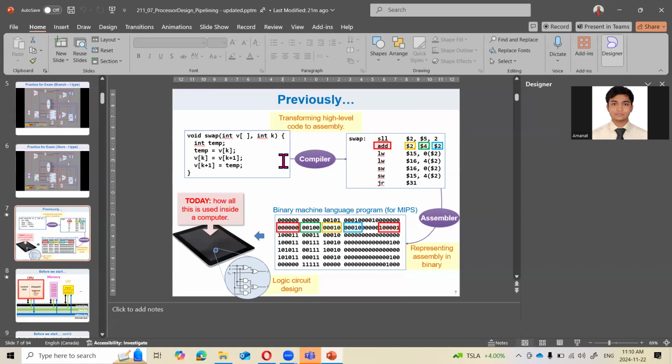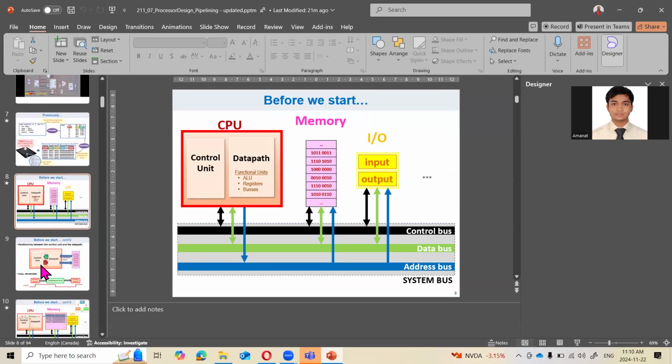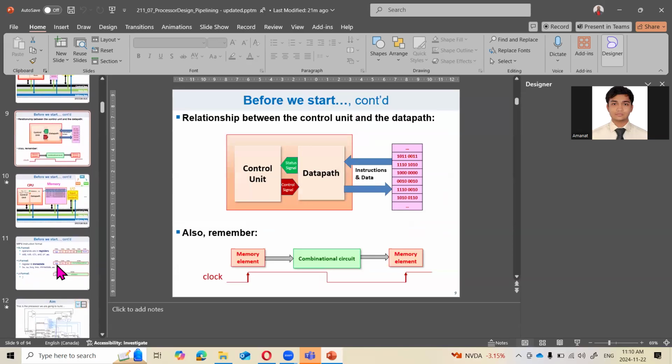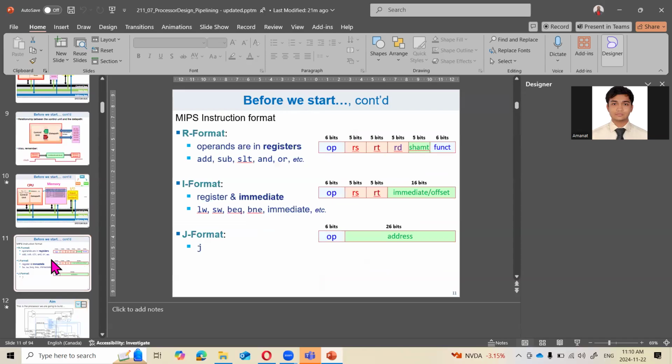So in our quiz, we did actually convert the MIPS instructions to binary, right? So we know that this is an opcode, RS, RT, RD, like those registers, and then you have a function. The function tells us whether we are doing an addition or a subtraction, XOR, or the like. And in our previous lectures, we have also gone over some of the circuits that we need, like ALUs, decoders, multiplexers. So all that will come into play, and we will see how an instruction gets executed inside, at a hardware level.